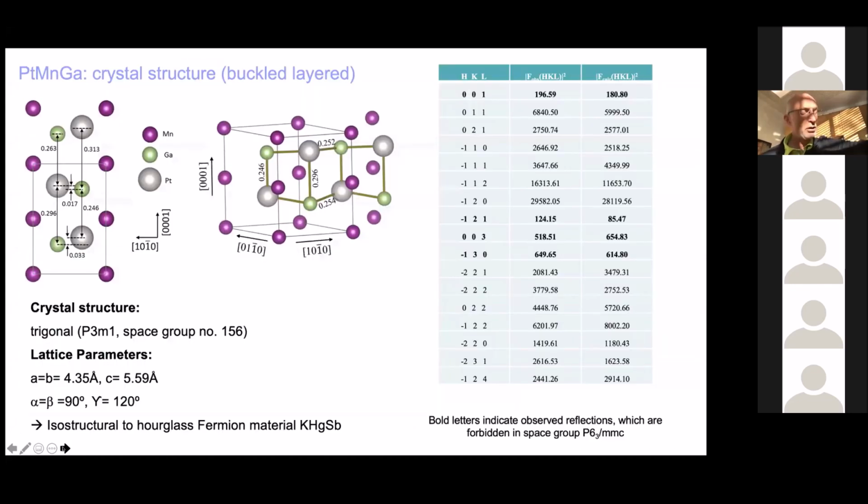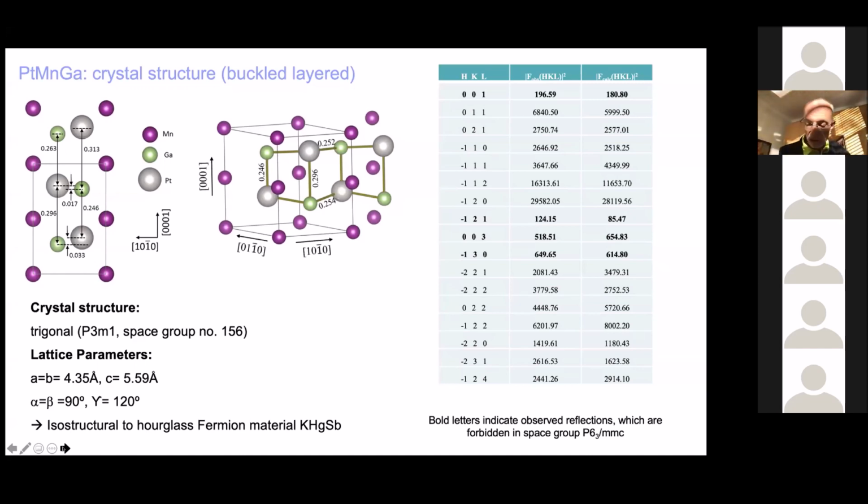Now, if there's any time, I want to briefly mention two other systems. One, I just wanted to point out that platinum manganese gallium is a very nice layered system. Platinum has strong spin-orbit coupling. It turns out that for many years this system was believed to be centrosymmetric, so we were quite surprised when we saw Néel Skyrmions in the system. Then Holger Meyerheim in my group carried out a really detailed X-ray diffraction study and showed that the structure that people had believed for 20 or 30 years was actually not correct.